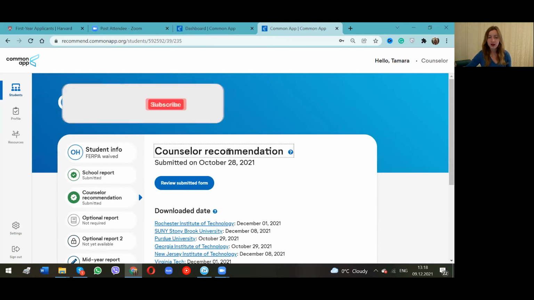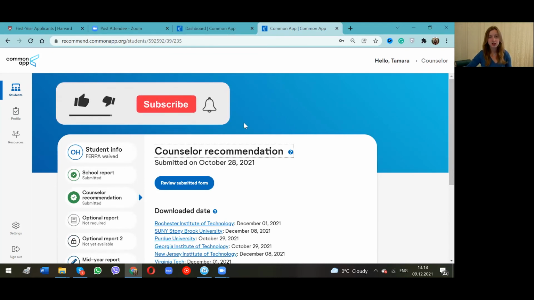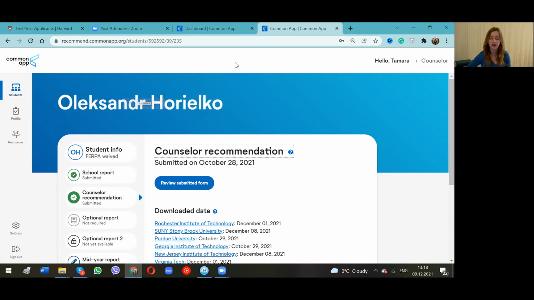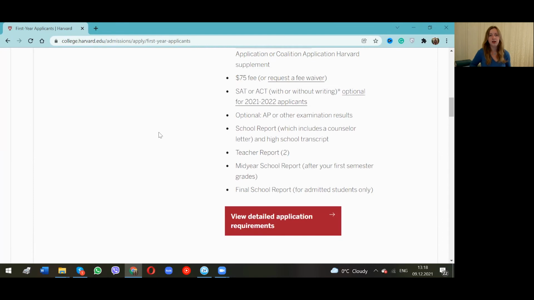Well, these are the sections that should be filled in by your college counselor. But if they can't, please ask them to fill it in your native language and then just translate it into English and help them to fill in this application form from the counselor side, if they don't speak English, of course. This is exactly what you will need to submit the application. So let's sum up.